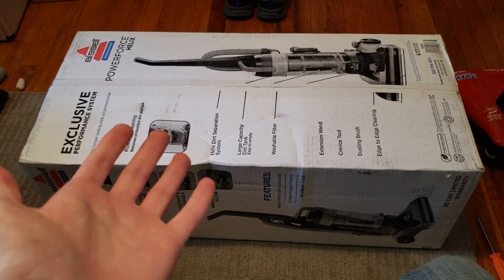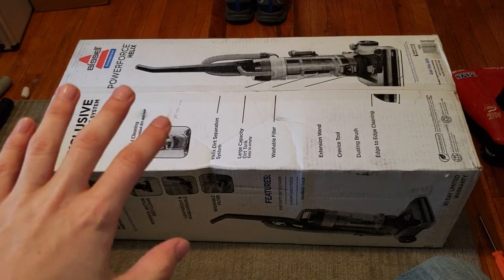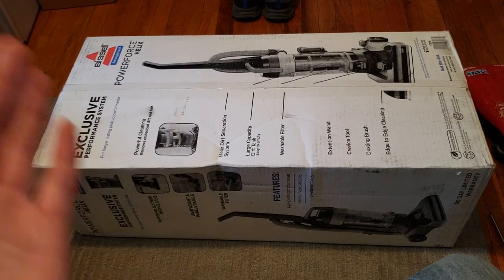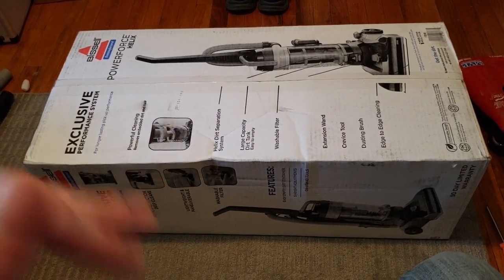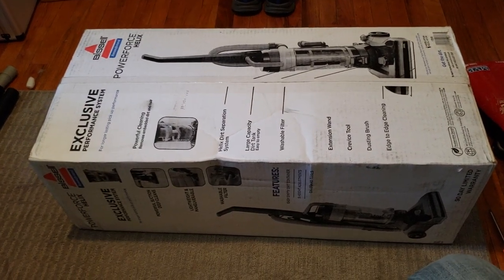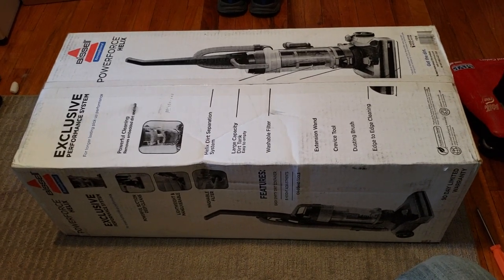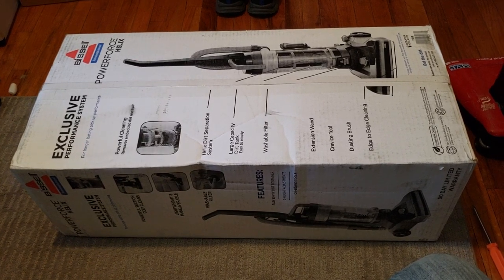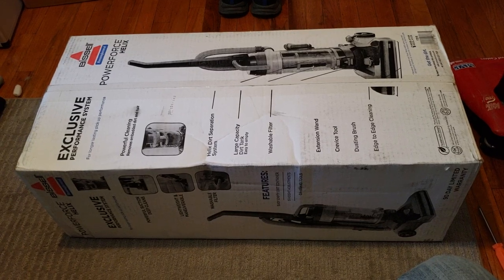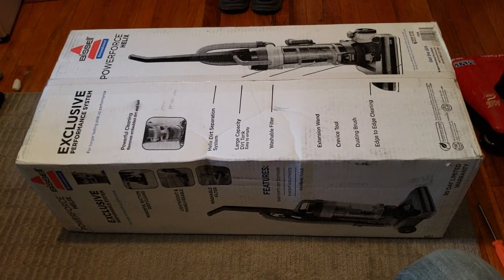They're basically new — or at least supposed to be — but not technically brand new because the machine was used at one point. It's refurbished, reconditioned, all of those fancy words, but it's from the manufacturer so it's to a higher spec than what an independent repairman like myself would be expected to do. Because Bissell makes their own parts, they can afford to replace everything at cost without having to pay shipping prices, whereas all the work to completely rebuild a machine wouldn't sell for anywhere near the price of the replacement parts, let alone the vacuum itself.